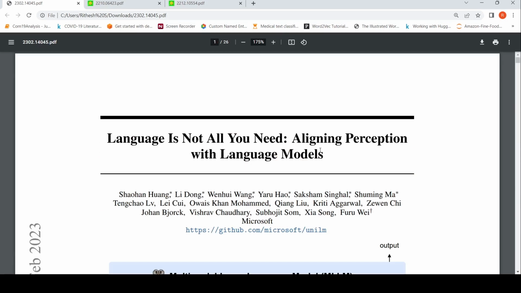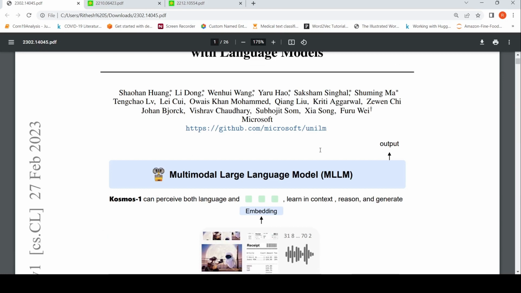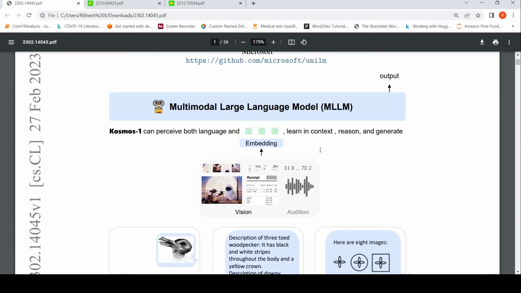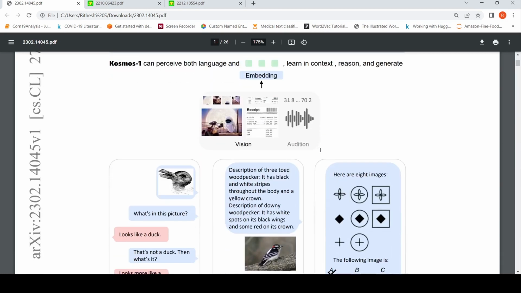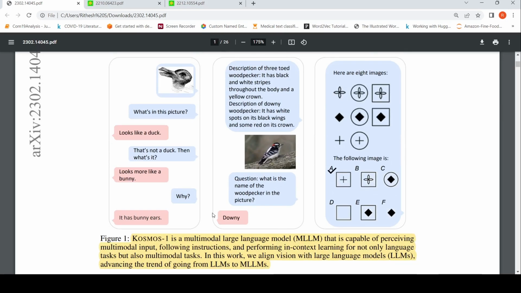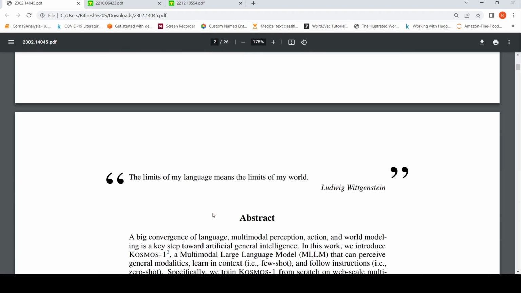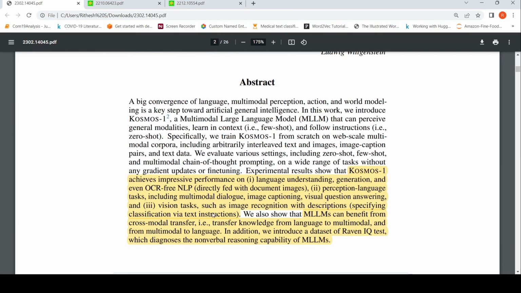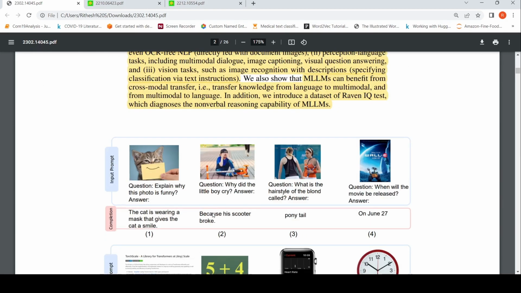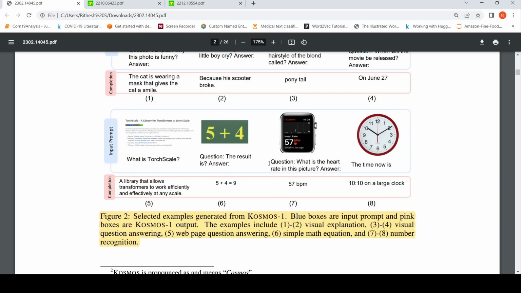So this is quite an interesting development that a 1.6 billion parameter multimodal large language model is capable of doing different tasks like this. I hope this model and the code for this model is released, because then we can really try it out, because currently all we are seeing is selected examples. The model may not perform as well as we expect when we give our inputs.